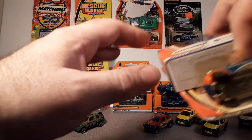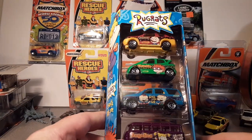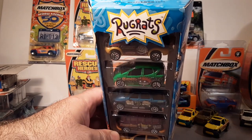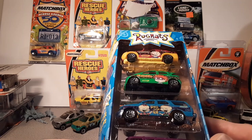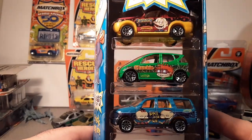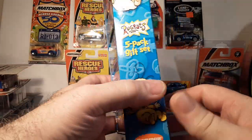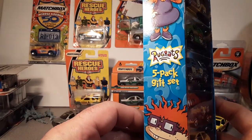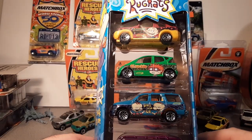One of the more popular five packs they used the Freelander in was the Rugrats — that was a Nickelodeon show. The first one came out with Tommy in plum and yellow. This one also sports a metal base and the 10-spoke flower wheels. I found this at Kmart for $6.99 — not bad for five cars, given the licensing costs. That was the first appearance in the Rugrats.